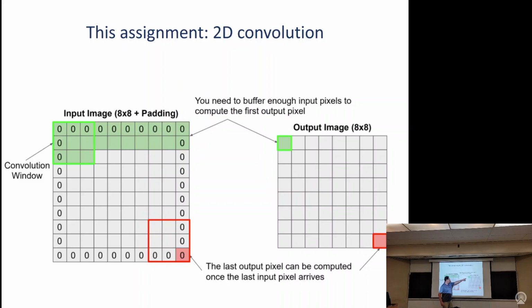So for this output, this top left pixel in the output image, it's the convolution of this window with the input image. So it's the multiplication of 9 filter coefficients times 9 pixels, and you add them all up, and you get one output. In order to apply this, notice that this input pixel, there's nothing around it. So to make it easier to apply a convolution without all sorts of special case logic, what you usually do is you pad the image. So you put a row and a column of zeros around it so that I can basically apply my convolutional filter at every single input pixel, and I basically never go out of bounds, right? It just does the right thing.